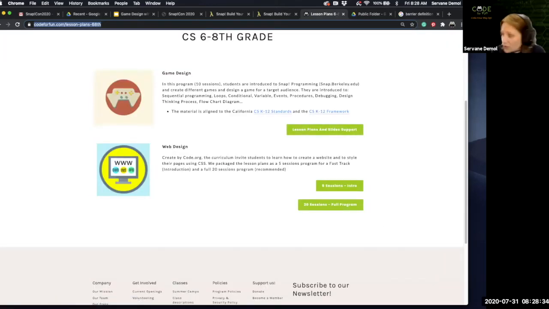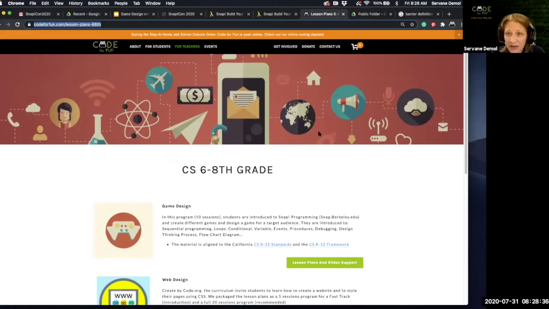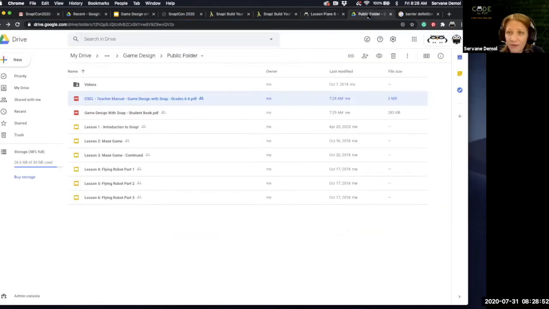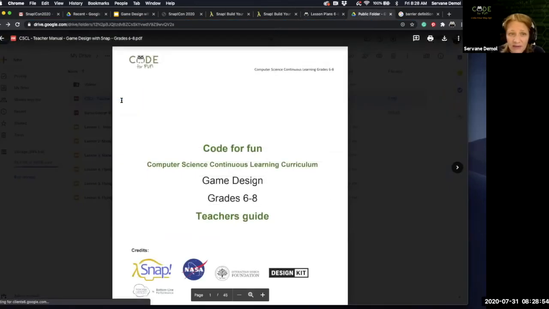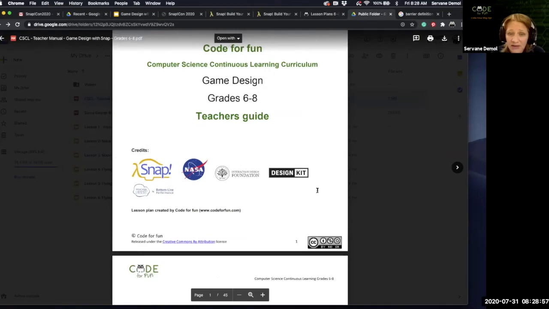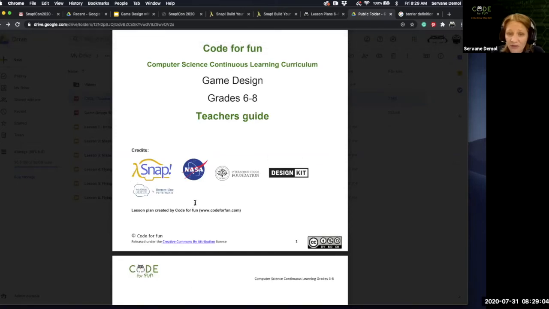We are curating the internet. When we do that, we do not sell our curriculum for teachers. We do not sell our training for teachers. Everything is for free. So we want to make sure that we respect the sources where we got the ideas from. So if you are using this and you're printing it, make sure that you keep track of the credits that we have put over there, because this is where the different organizations that help us put this curriculum together.